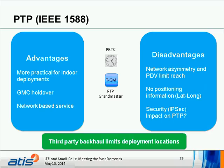The other technology we have available in our toolkit is PTP, or IEEE 1588. It does have some advantages, particularly for indoor applications. It is much more practical to use PTP in an indoor environment than to try to cable GPS to multiple cells in an indoor ecosystem. You can also put very good holdover capability in the grandmaster clocks. If the GPS fails, for example, you can put in atomic clock or video oscillator holdover if the cost is warranted, which will hold phase much better than the crystal oscillators Tim Pearson was describing in his presentation.